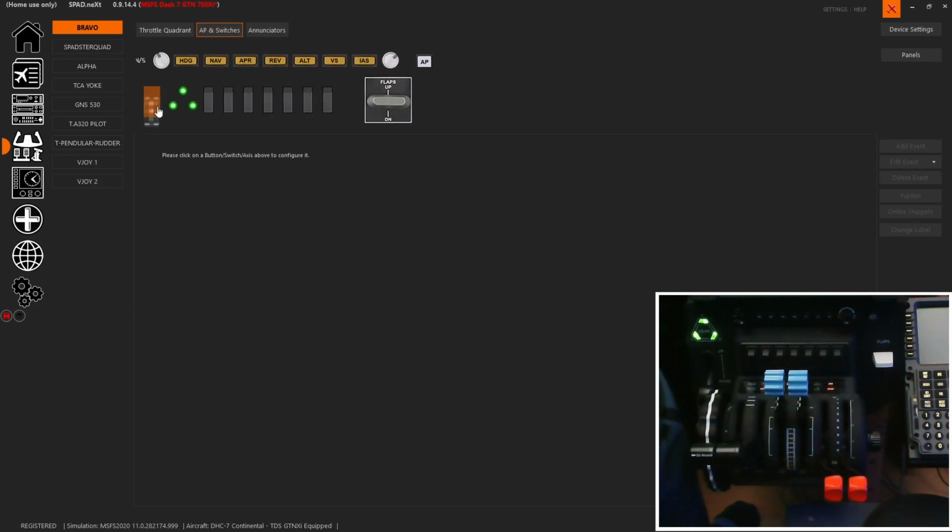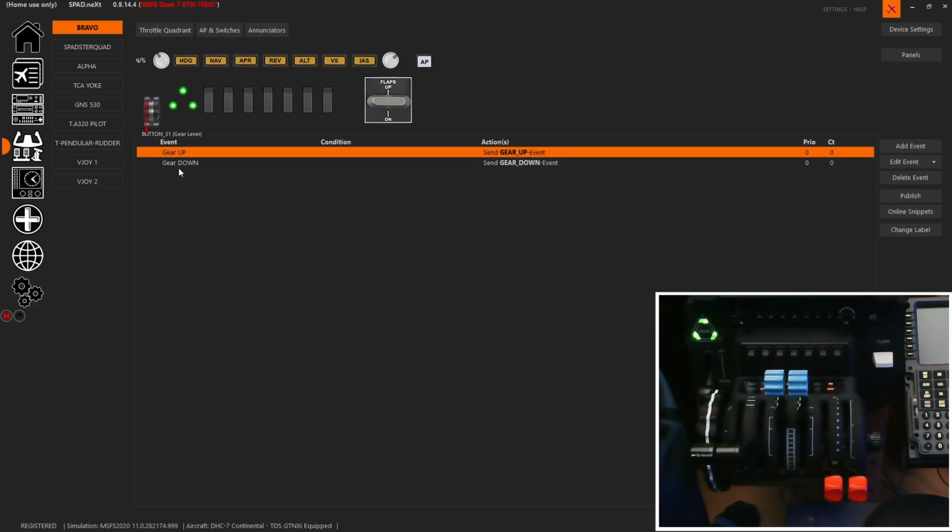Autopilot and switches. So again, almost everything is mapped 1-to-1. So we've got the gear, we've got the lights for our gear position lights. So those are all set up to do those correctly. And then what's going to happen is the rocker switches. So the first rocker switch is going to be the parking brake. So that maps to the parking brake in the sim. Works great. Second one is going to be the lever control lock. This is more of a visual thing. Even when the control lock is up and you move the throttles, you're going to find that it goes right through it. It doesn't block it like the ATR does.